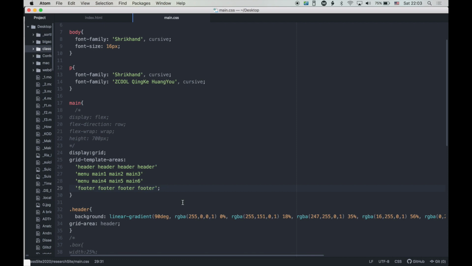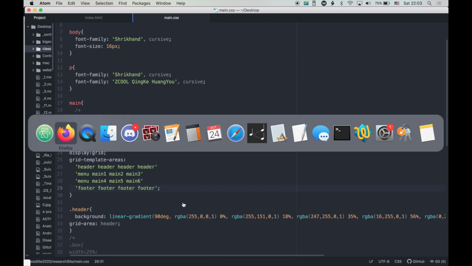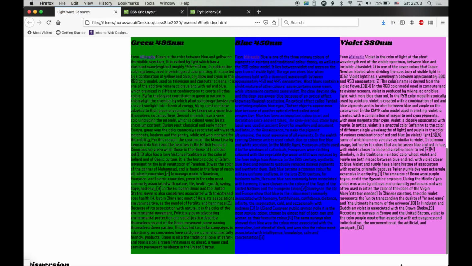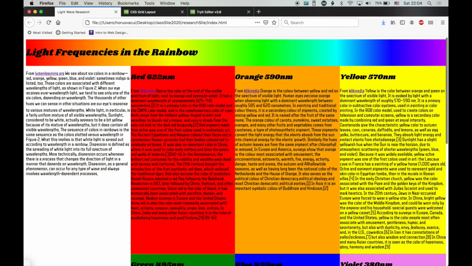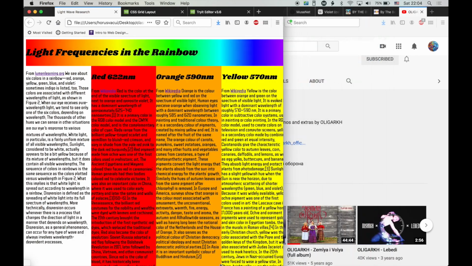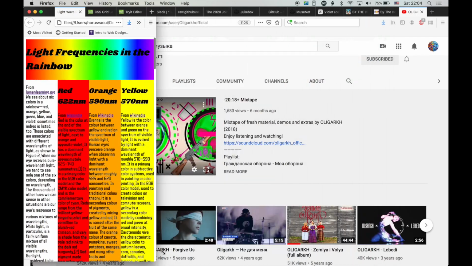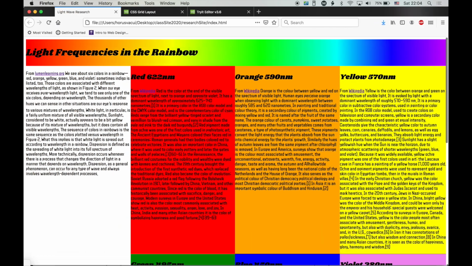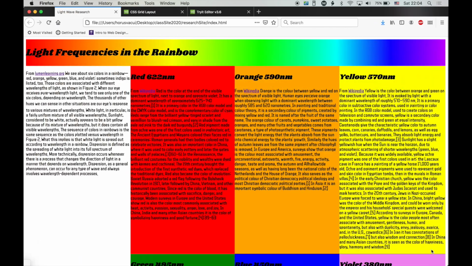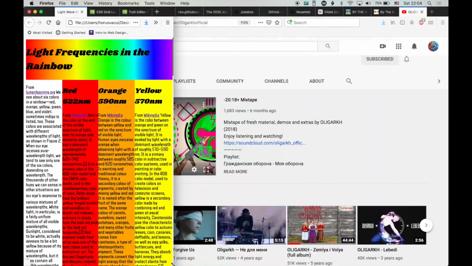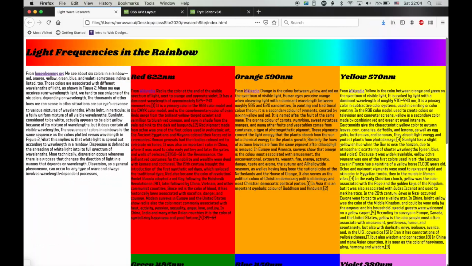Okay, so now we have a grid layout, an even grid layout again. Reload, and perfect. Okay, so that's an example of using the grid.